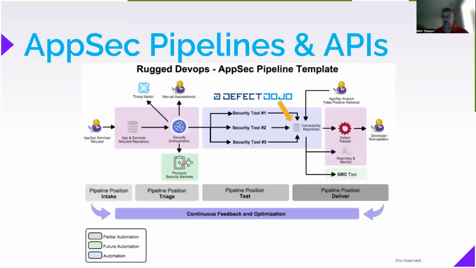So here's the diagram that Aaron and I created around what an AppSec pipeline is. The idea is you start here where you have some kind of intake. Triage is basically deciding how much tooling you need to run against that thing, generally based on risk or criticality of that app. You run some tools, they get pushed to a vulnerability repository, aka DefectDojo. And then from there, you can talk to downstream systems. So for the purpose of this talk, we're talking about everything sort of left of DefectDojo.